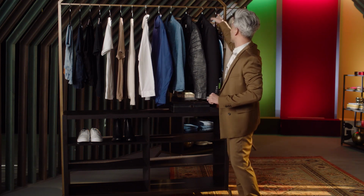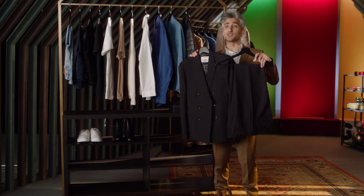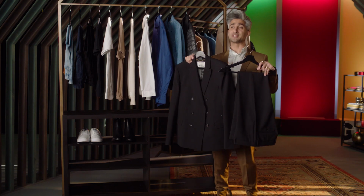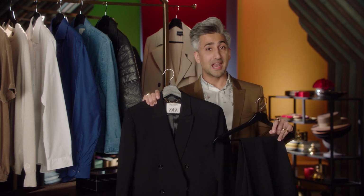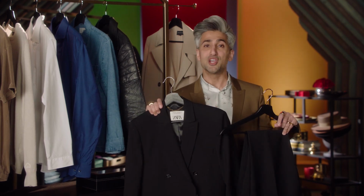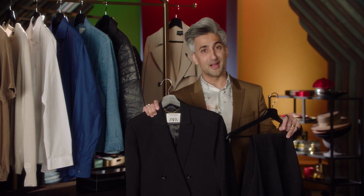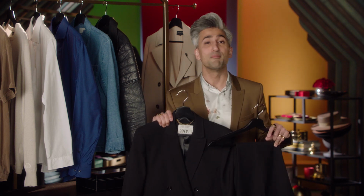We have my black suit. I always have a version of a black suit. I have many, many suits, but a black suit is something that you should always have in your closet. This one fits me beautifully. I've had it tailored so that it fits me perfectly. It's simple enough that it will last 15, 20, 30 years. If I wear it every now and then, I can have this in my closet and still, hopefully, fit into it for many years to come.